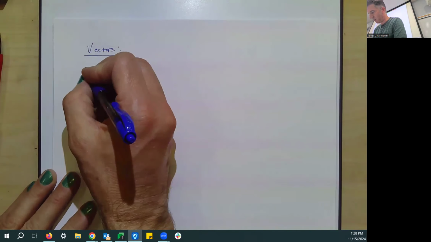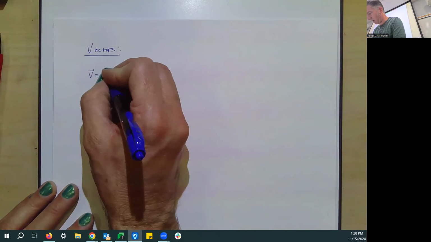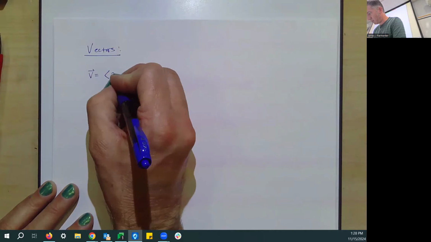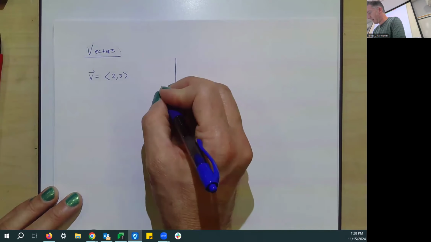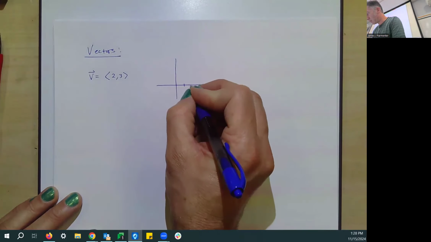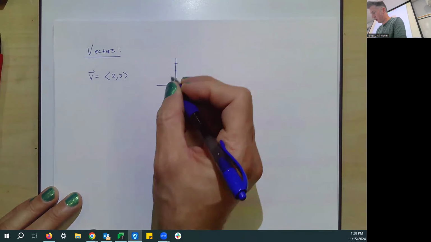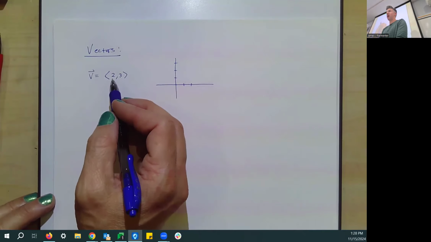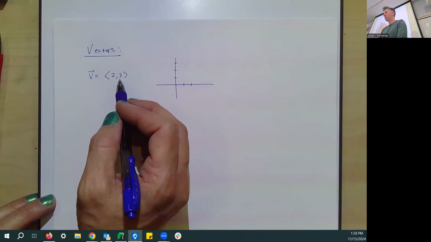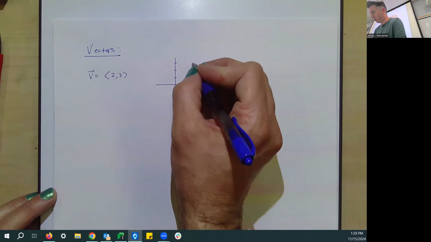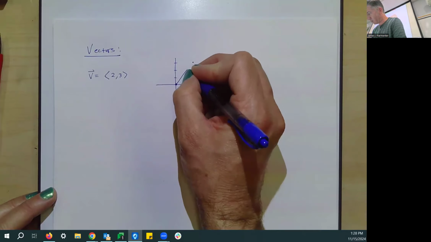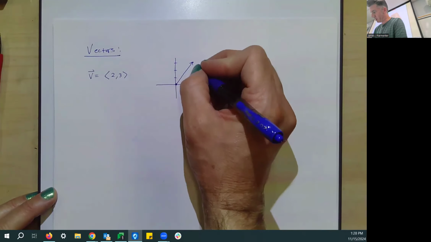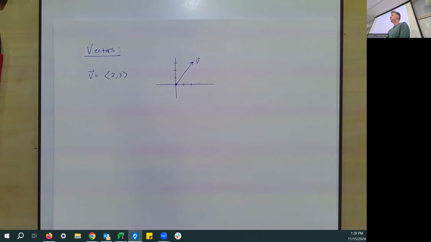So if I wanted to draw the vector, I like writing this way, 2, 3. You typically, although you do not have to, start at the origin and then go that much in the first coordinate, how much you're moving in the x direction, and the second coordinate, how much you're moving in the y direction. So over 2, up 3. Then you have the initial point at the origin and the terminal point at your point 2, 3. So this is my vector 2, 3.